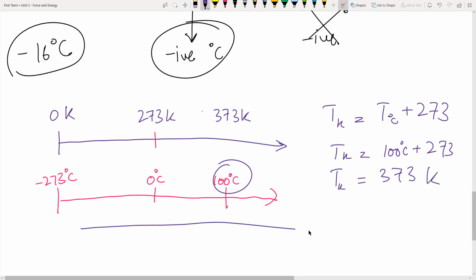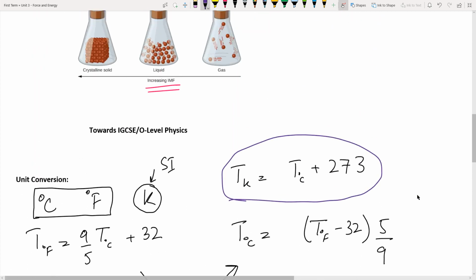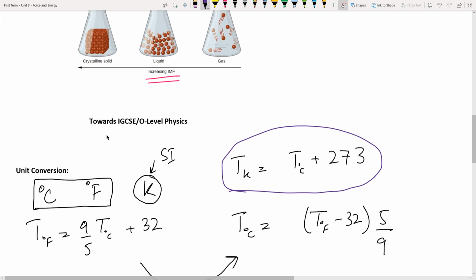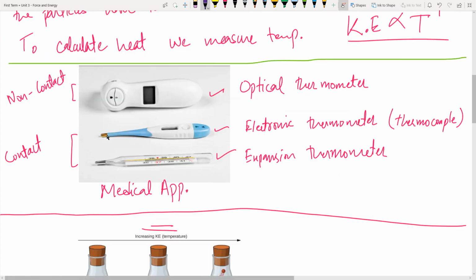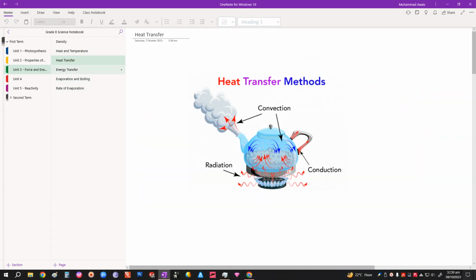Now this topic is only for those candidates who are interested in going for O levels, right? Because when we look at the work breakdown for grade 8 checkpoint science, we're supposed to relate the topics from grade 8 to O level topics, so that once you go into O levels you have all the prerequisite information. Now moving on to the third unit. I'm going to rush through these units, right?